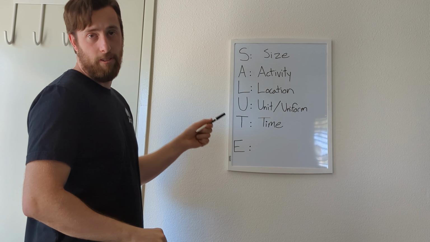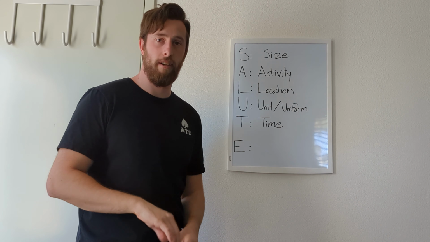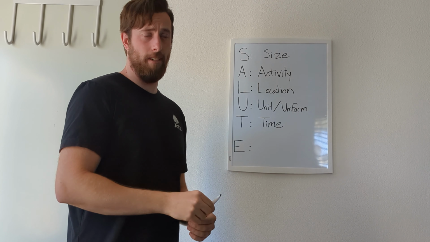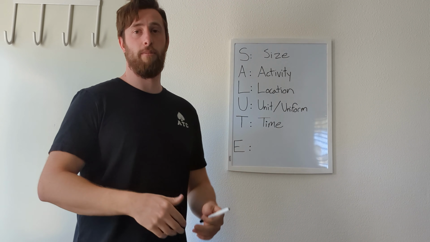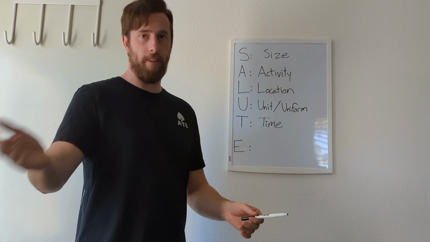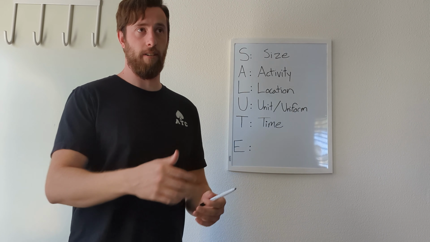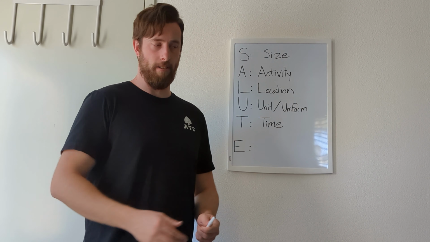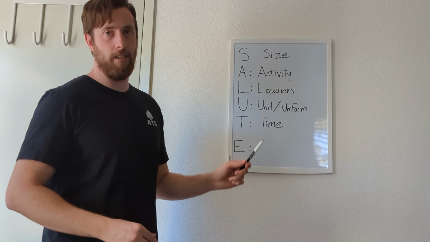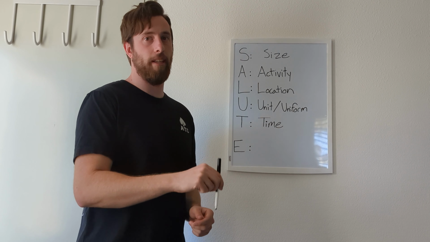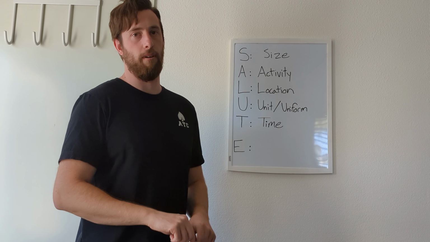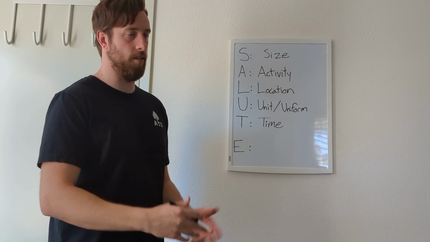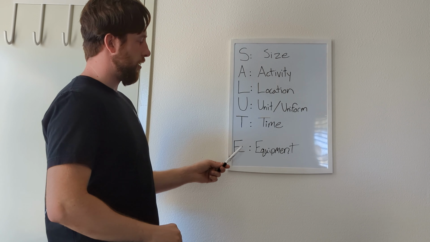Moving on to T for time. All right, this is pretty self-explanatory. What time did you see them at this location and doing those activities? Because you may not be able to give this report for hours after you've recorded the information. Maybe you had to leave the area and then pass it up. So an accurate time of when they were there doing that thing is extremely important to give context for the rest of what you're reporting here, right? So time, important.